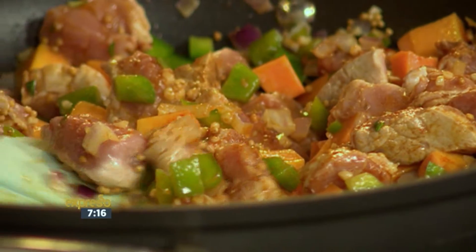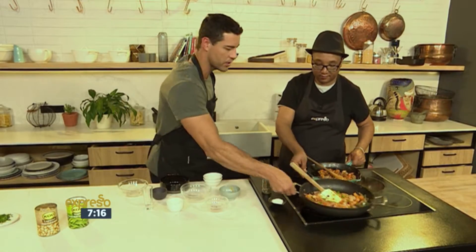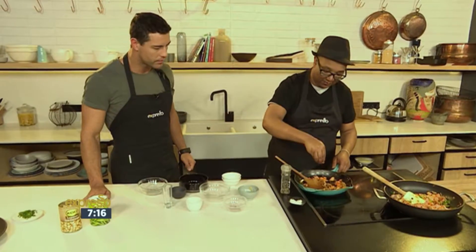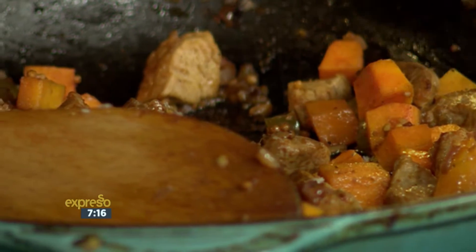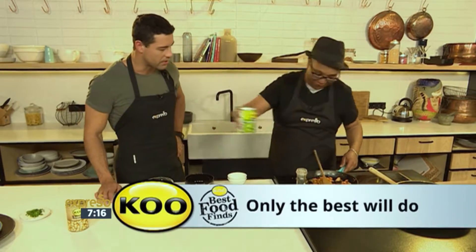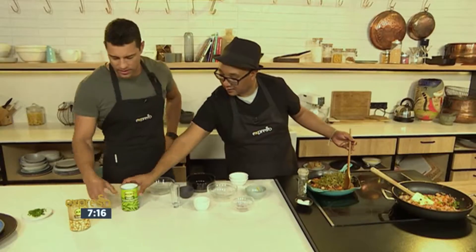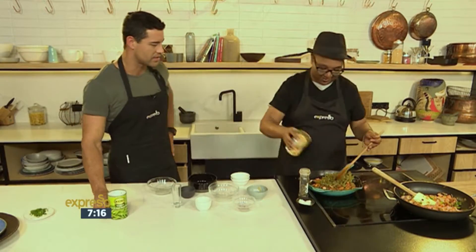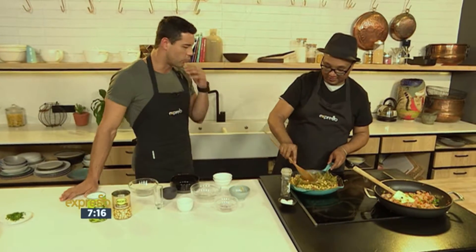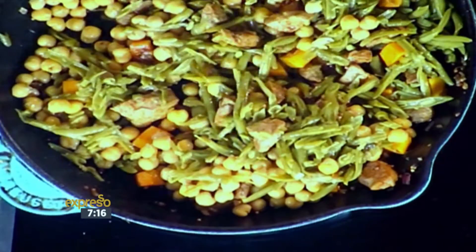So let's move on. I've got a finished one here. After finishing, I'm just going to add some salt and some pepper. That's starting to look delicious. And now for the cooked green beans. You see they've already been cut nicely — you just use them straight out of the can, nice and easy. Everything mixes in together, and this is basically just warming it through, because the green beans and chickpeas are already cooked.